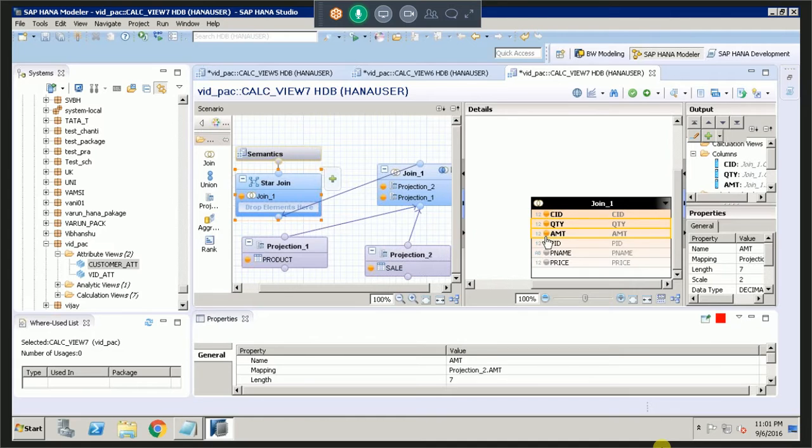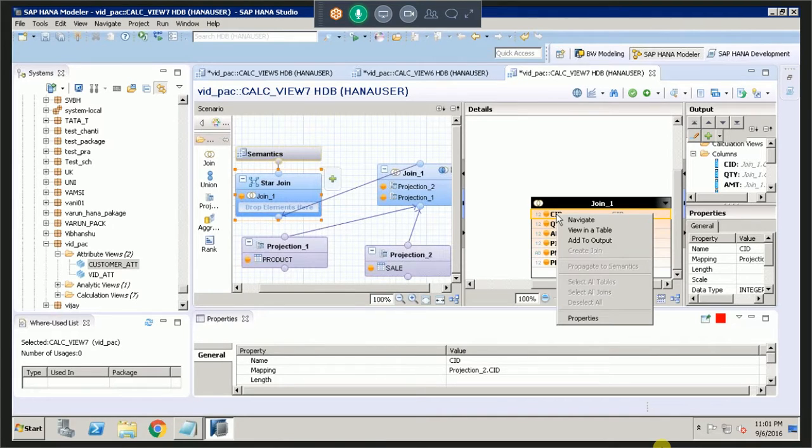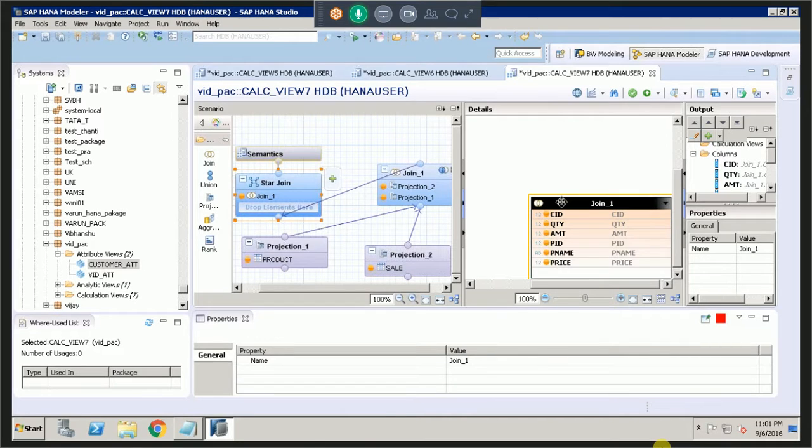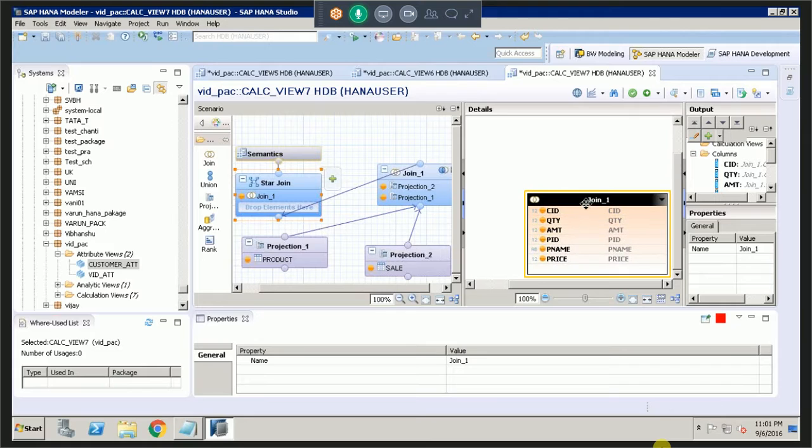CID, quantity, amount. What is the difference then, sir? The process is the same, but here we can add to output, and you can use it further.